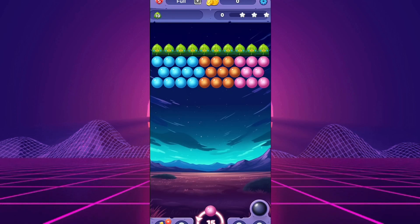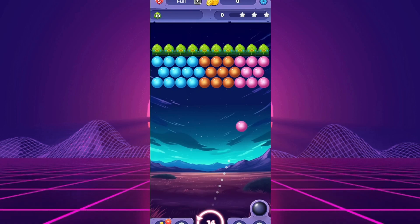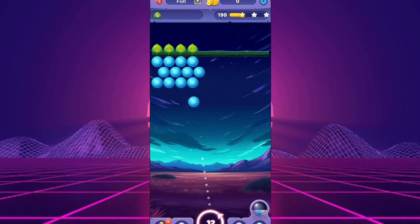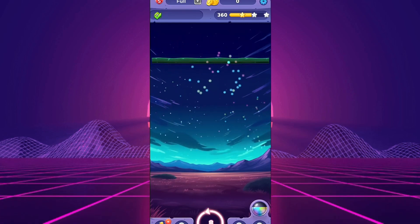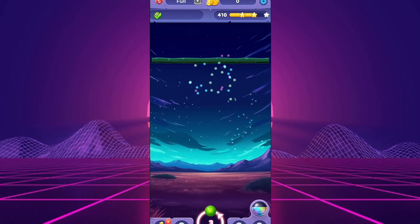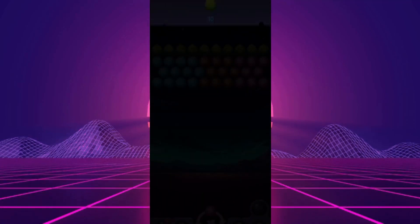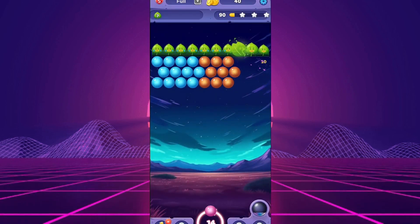Now let's see if Bubble Popping Horizon really pays or is just another farce. What is Bubble Popping Horizon? It's a classic bubble popping game where you shoot bubbles to match colors and burst them. Once you exceed the set goal, you supposedly earn money. Created by NJILTD, a company with experience, but not in making money apps — their other app simply plays a sound when you connect or disconnect the charging plug, which raises some doubts about their credibility in the money-making app arena.